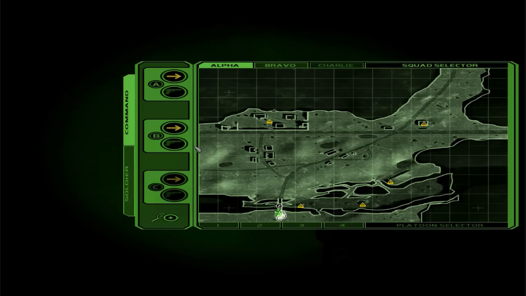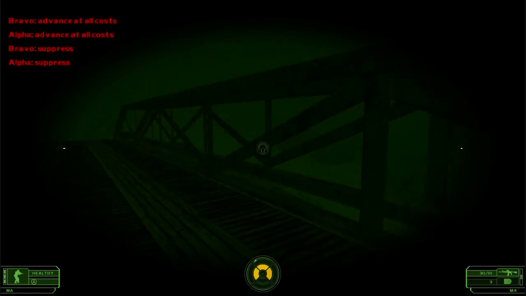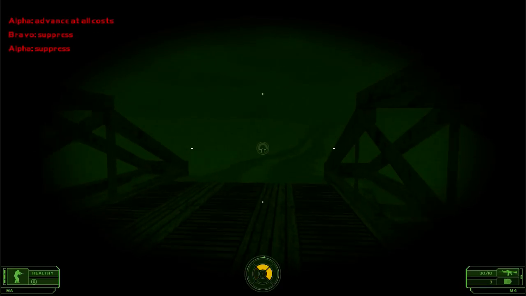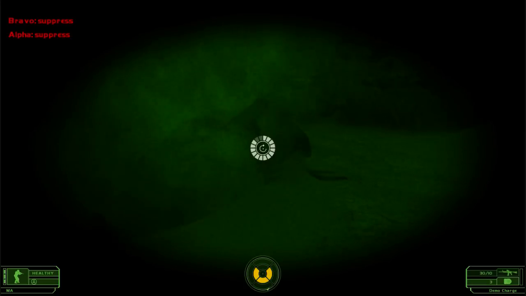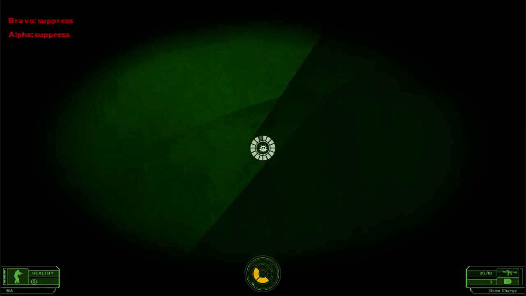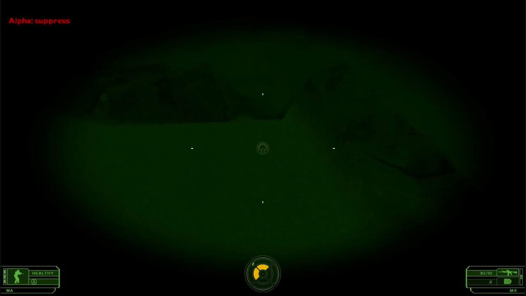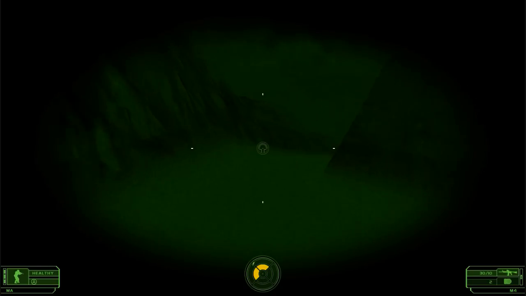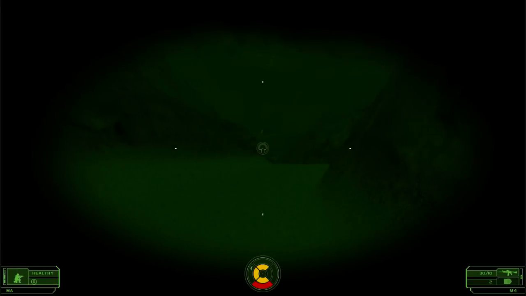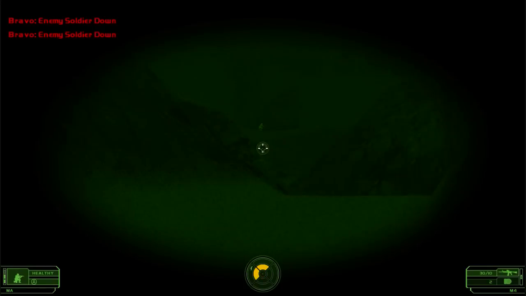This one needs to be quick. Advance at all costs. Full throttle. First charge set. Scratch another one. Enemy down.